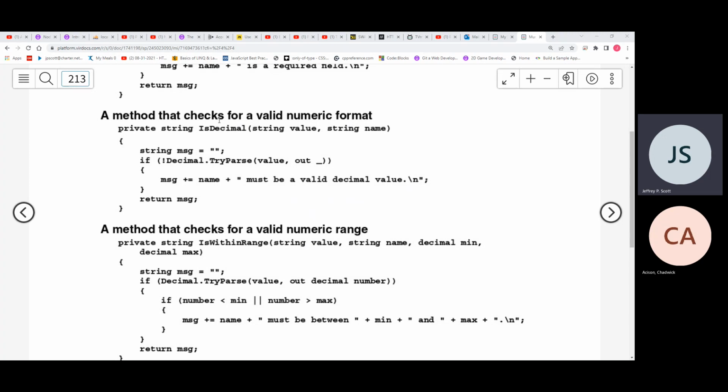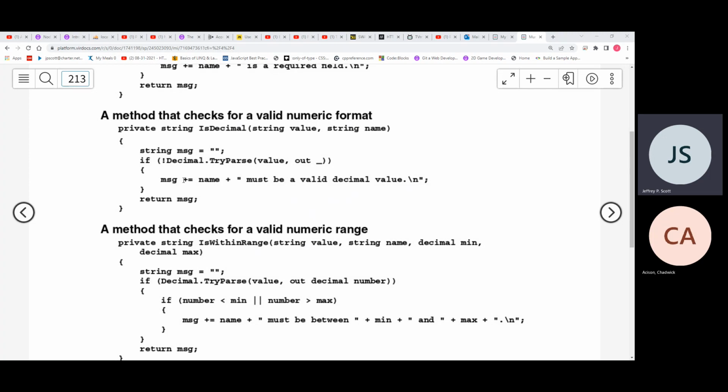So, keep going. Validate height. If it returned true, we're going to validate the weight. If it didn't return true, we're going to return. That's not changed. And after we validate weight, if it still keeps going, we're going to calculate the BMI. We're going to calculate the status. We're going to display the status. Okay, that looks fine.